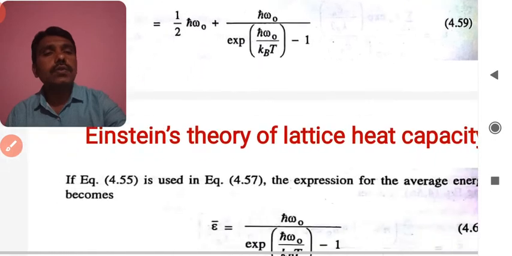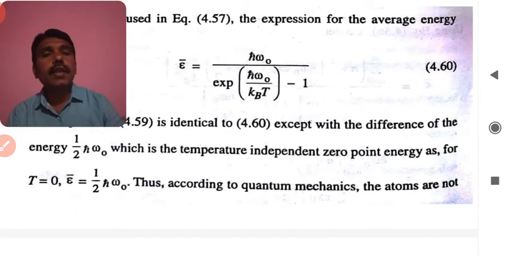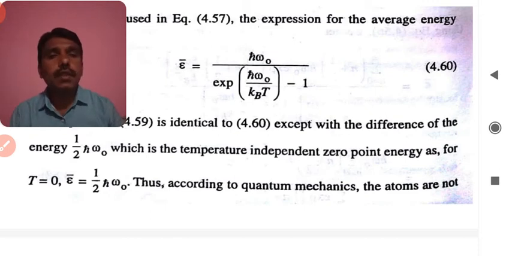म्हणजेच सांगण्याचा उद्देश काय, when the temperature is becoming to be 0, the epsilon bar average energy will be becoming to be as half h cross omega 0. म्हणून आईन्स्टाईनने काय सजेस्ट केलं की ज्या वेळेस टेम्परेचरही जर नाही दिलं तर त्याच्यामध्ये काही अमाऊंट ऑफ एनर्जी असते, ओन व्हायब्रेशन त्याचं जे काय आहे ते चालूच असतं, ते जी काय एनर्जी आहे that is nothing but to be calculated and that is half h cross omega 0 is to be there.